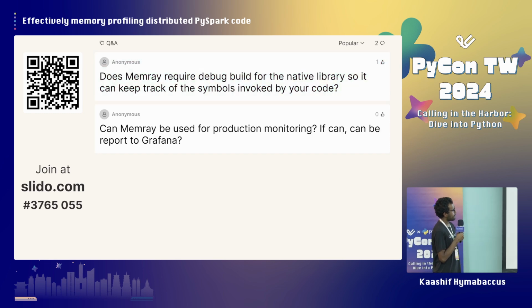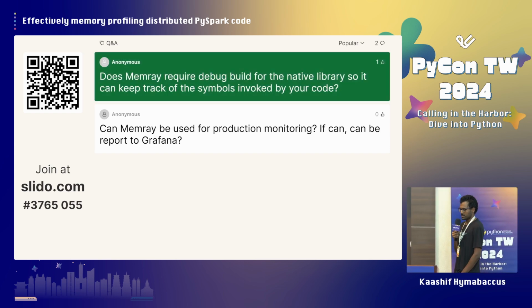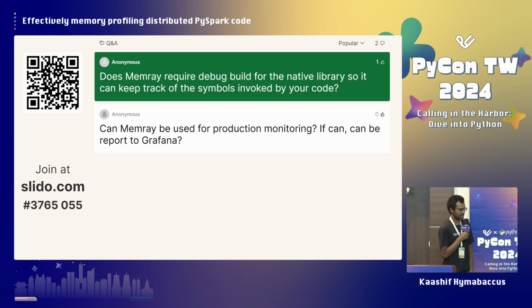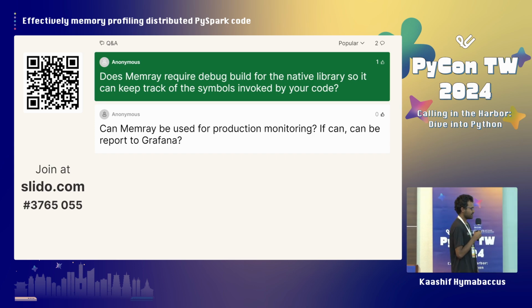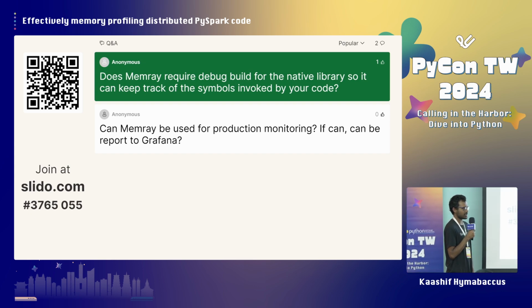The next question is, does Memray require a debug build of the native library so it can keep track of the symbols invoked by your code? So this is a good question. The top level symbols invoked by your code already need to be visible in the shared object for calling your function in the shared object by name to even work in the first place.